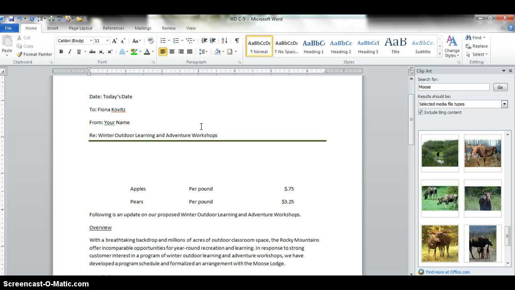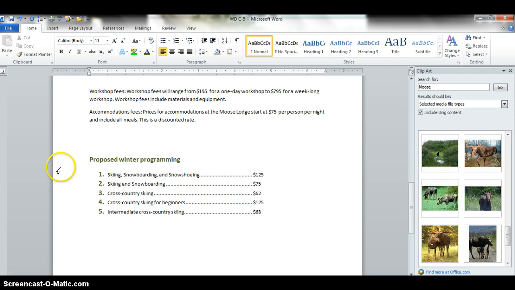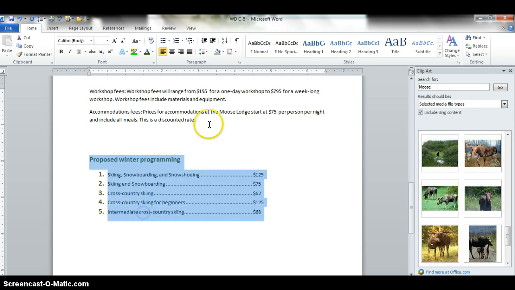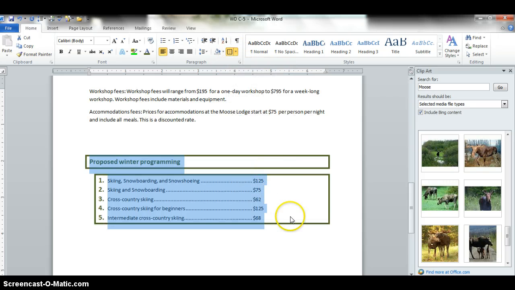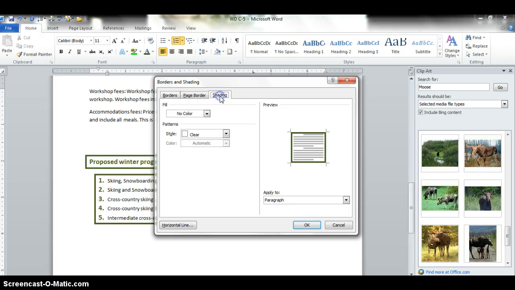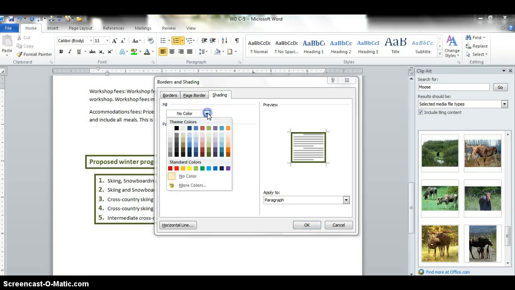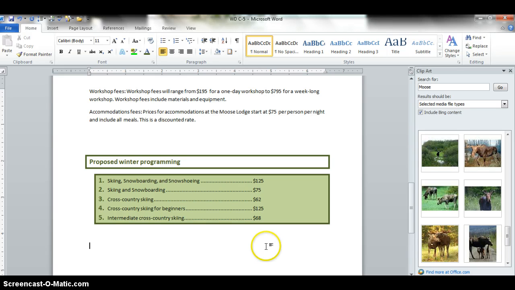If I want an area shaded, and I want a border around this whole box here, I do exactly the same thing. I want outside borders around the whole box, and it's going to do two different because it's two different paragraphs. If I want this box shaded, I go back to the same option. I go to Borders and Shading, select Shading, and where the fill says no color, say I want to color it with a light green so it looks accented. That's where you're going to shade it.